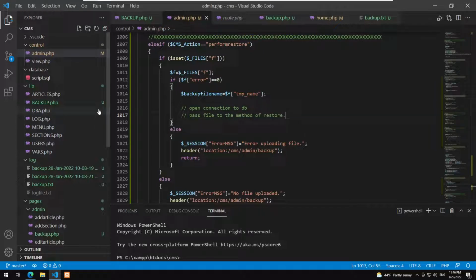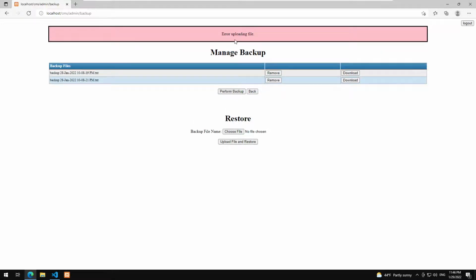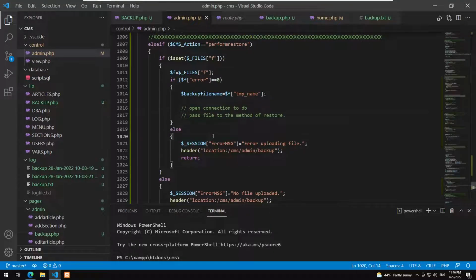Now that said, let us first try to submit without having a file. So upload file and restore, and error uploading file, there is nothing in there. Okay, so yeah, this looks good. Let's work on the next step, which is actually creating the restore method.